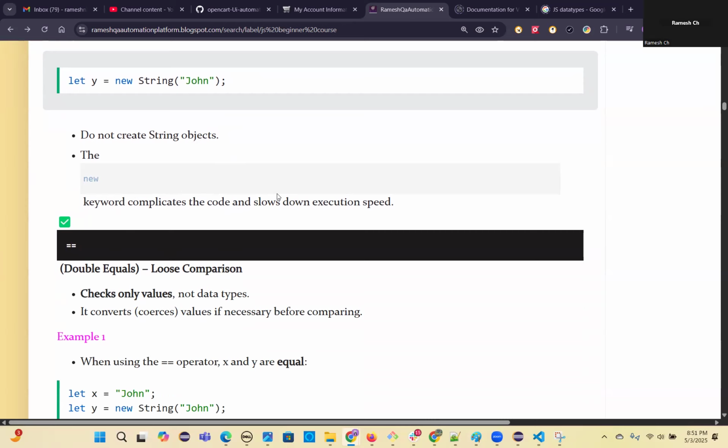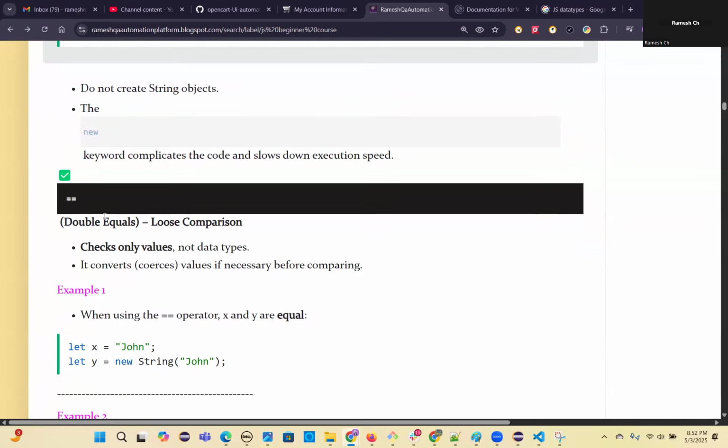So literals are preferred always because they store in memory. If the same value is referred to one more time by some other reference, it won't create another object. It will refer to the already existing one in the memory. But with the new keyword, it will create two objects. So that is the problem here. To avoid that, people will always use string literals.